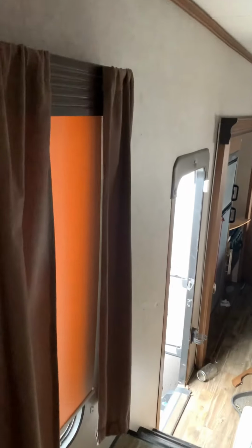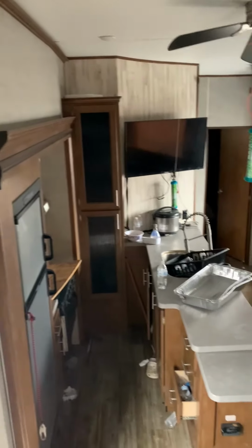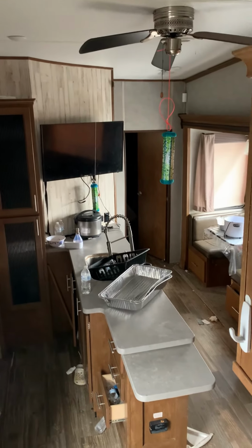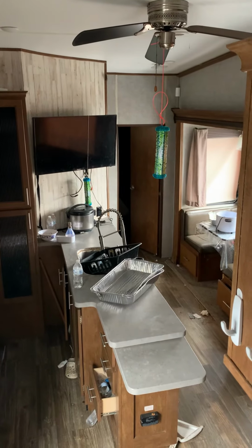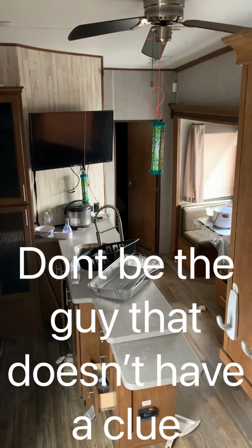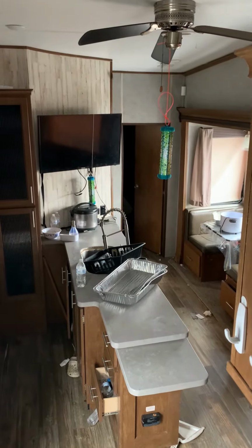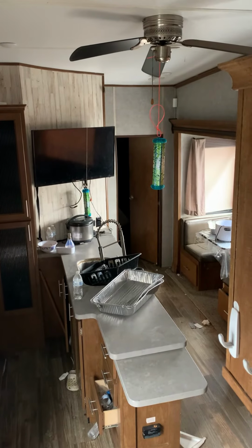My biggest point to this one here is, this is what your dealers are out there looking at. There are dealers that are going to buy this. And there's people that are first-time buyers that don't have a clue. They'll hide a lot of it. They can't hide all of it. Just be careful.